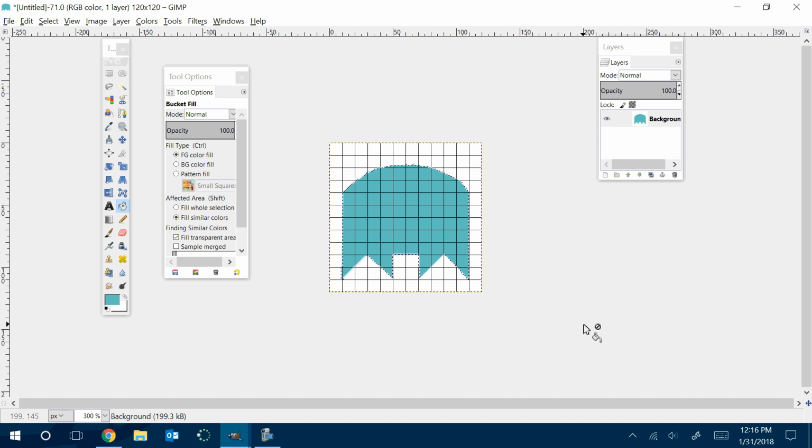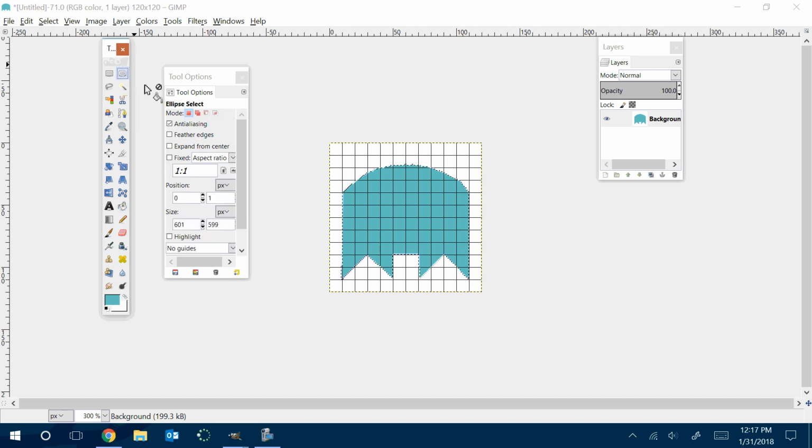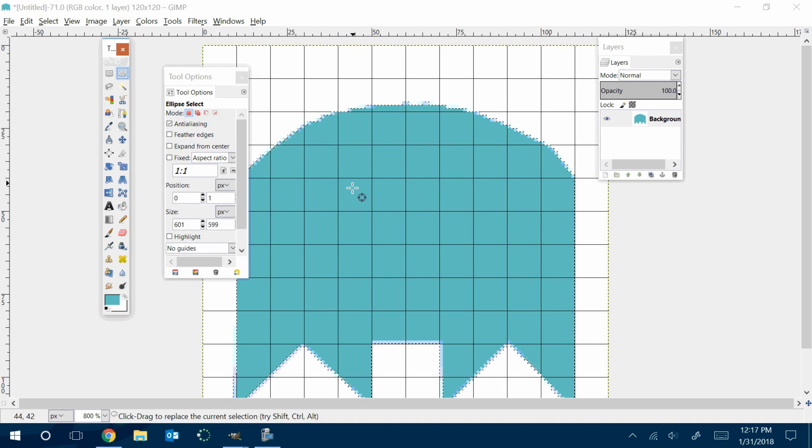And now let's put some eyes in. So how could I put eyes in? Okay. I can go and do a round circle. I can blow this up a little bit. And I can start over here at this corner, and I can drag a round circle. I can hit delete. All right. I can go over here to this round circle, and I can drag over here, drag into that box, hit delete, and voila, I have two round eyes. Okay, how many people see what I just did?